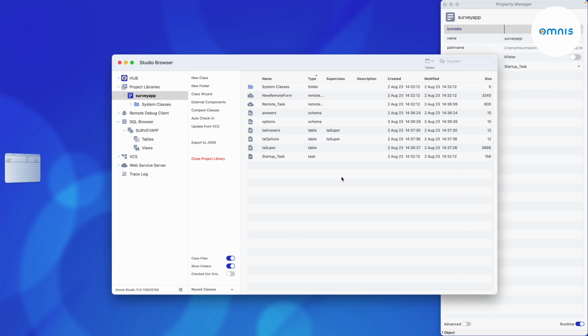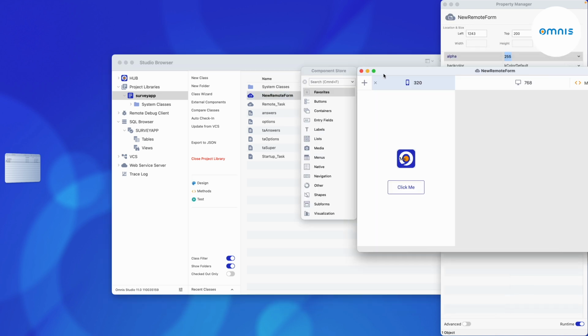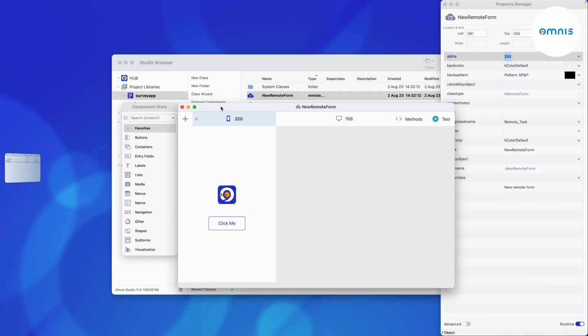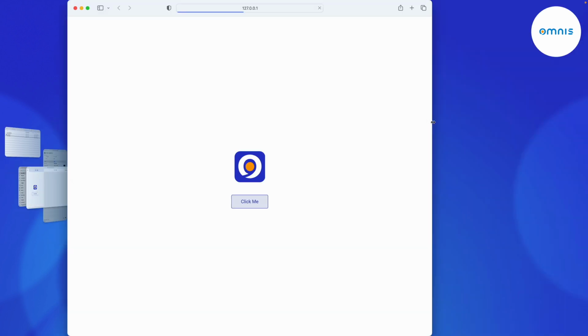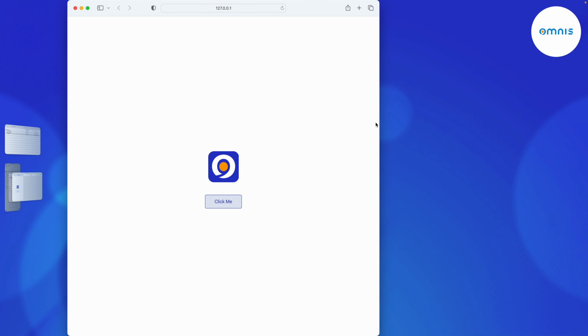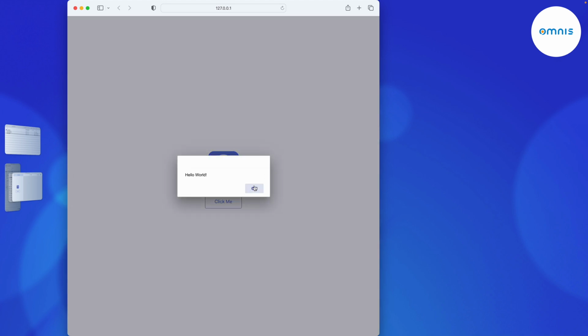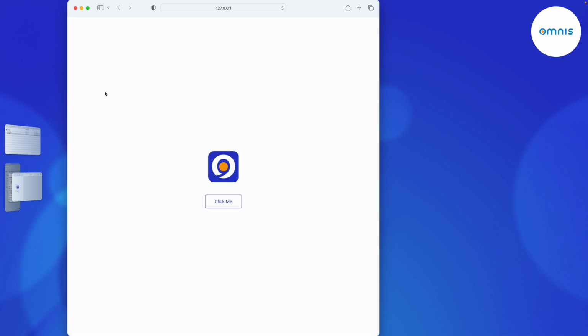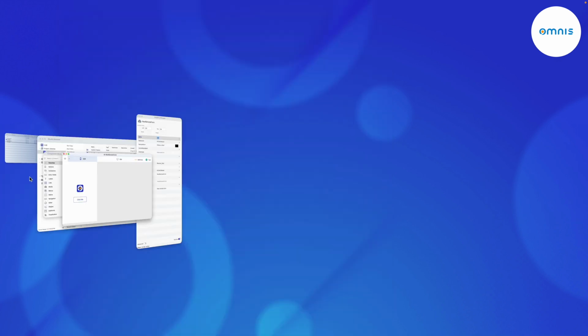Now, I'm going to build the front end, the visual part for the user. And thanks to the visual editor, this can be done really quickly in Omnis Studio, compared to most other programming languages. So, I will now edit my remote form. And before I change anything here, I check how it looks live, or test it. Yes, here I see the standard template. Not so exciting at this stage. I'll go back and delete these standard components first.